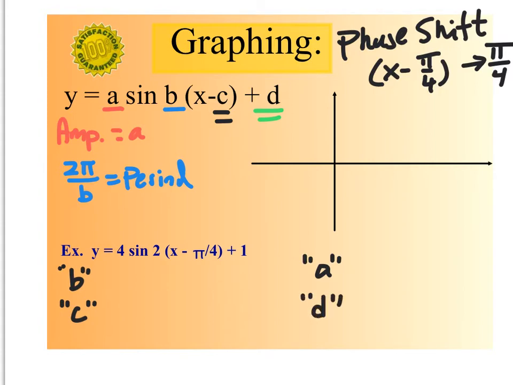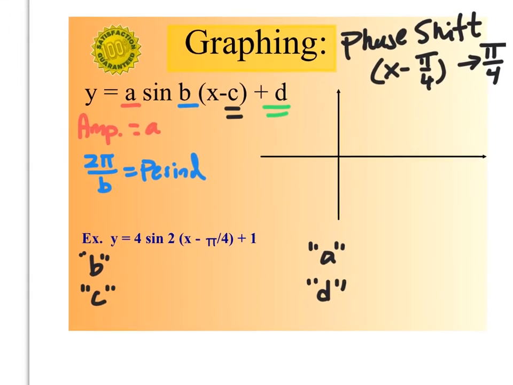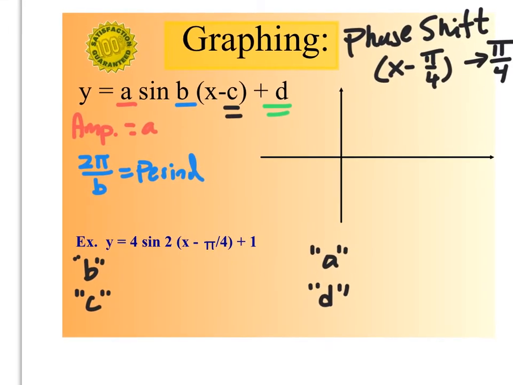Alright, so let me just graph one period of the sine function, and then we'll graph this thing. Okay, so one period of the sine function typically has a length of 2 pi and would look like the following. So here is your sine function. Let's say that's 1 and negative 1. That's what our function would look like. So now let's do some manipulation.